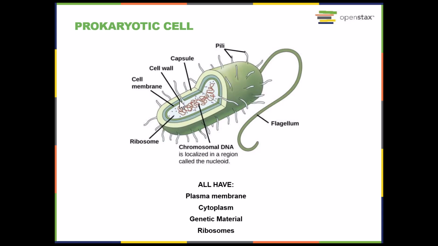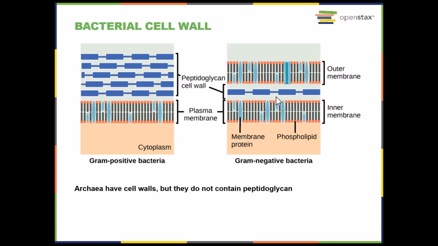And then they'll typically also have a cell wall. Depending on the type, it'll be a slightly different cell wall. Remember we said cell walls are important. We break the tree of life down into do they or do they not have a cell wall, and then if they do, what's it made of? For the bacteria, there are two different types of makeup of the cell wall. They both have peptidoglycan. So one of the key features is they have a cell wall made of peptidoglycan, whereas the archaea have cell walls made of a variety of different compounds, but not specifically peptidoglycan.